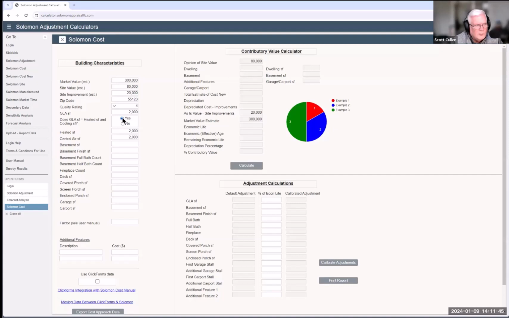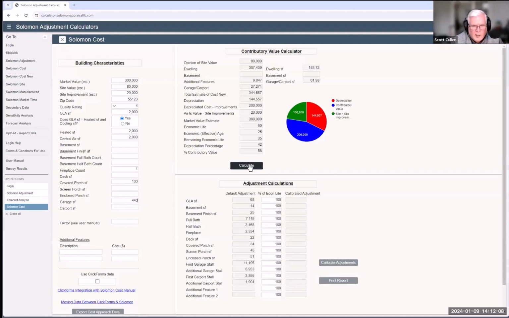It does have central air. Every house in Egan has a basement, but I'm just going to ignore that because most of you don't deal with basements. Fireplace, 1, and 100 square feet of covered porch. And then 440 square feet of garage, a 2-stall garage.